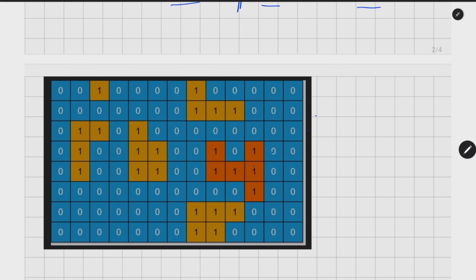This is the number of columns. This is the rows. What we were asked in the previous video was to just count how many islands, right? So the number of islands. Let's say we start iterating from the beginning. Let's see the black. From 0, 0, right? This is zeroth row, zeroth column, and so on. And we start iterating from the very first one.